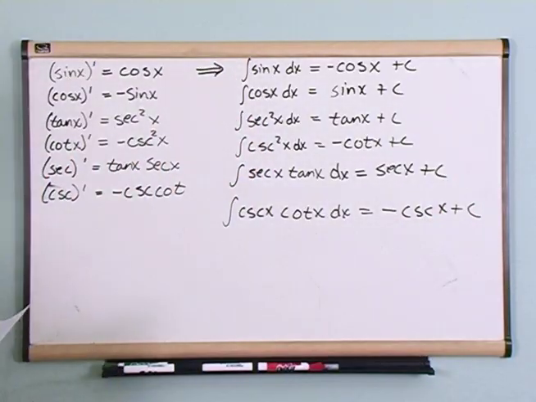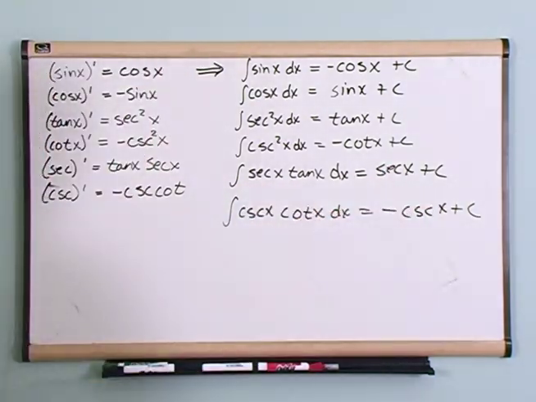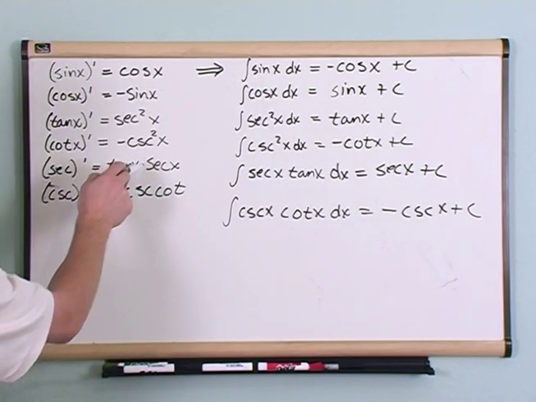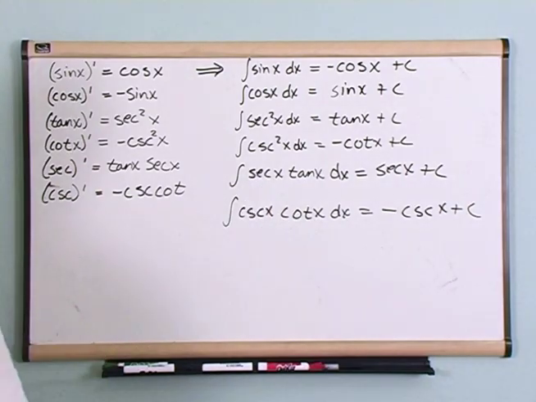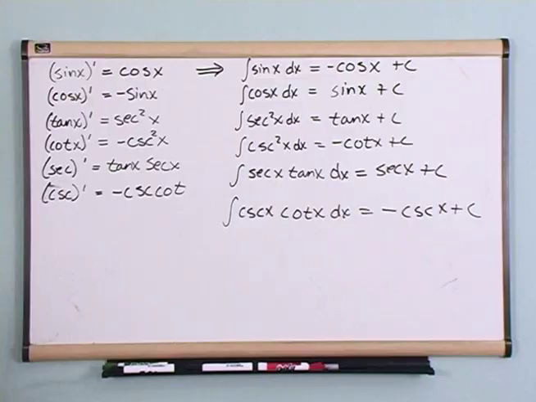Now, the only reason I wrote all these on the board is not for you to memorize them. You're not going to memorize them. It's just mainly to show you how you go about calculating them. If you see a problem that's an integral of secant times tangent, maybe there's some other junk around there, you may freak out and say, well, I don't know how to do that. Well, you've already been given what the derivative of the secant function is, and so you already have the answer. Okay? You can get all of these directly from your list of derivatives, which I've already given you. So you don't have to do too much thinking, but you need to know what you can derive if you need to on a test or on homework or whatever.